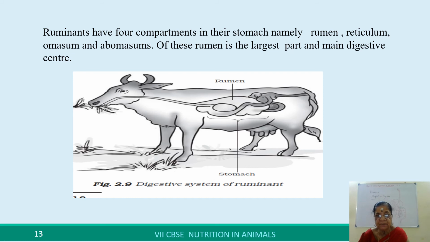So ingestion happens in the buccal cavity, digestion from the stomach, then liver and pancreas into the duodenum and then the small intestine. The digested food is absorbed by the small intestine. The complete digestion of food takes place only in the small intestine, and then the food is absorbed by the villi. Villi are the large finger-like structures present in the small intestine, which increase the absorptive surface area.